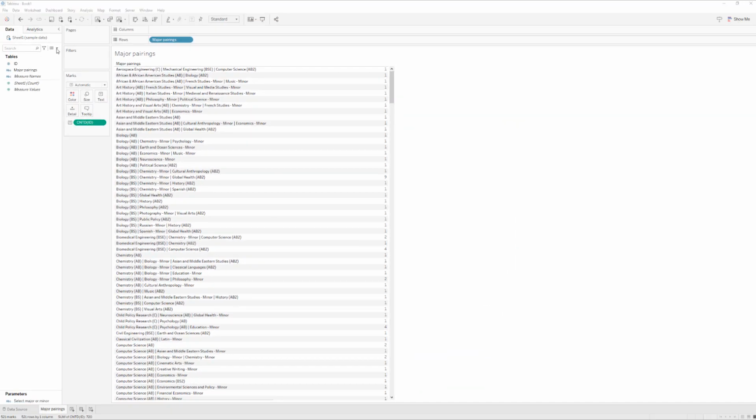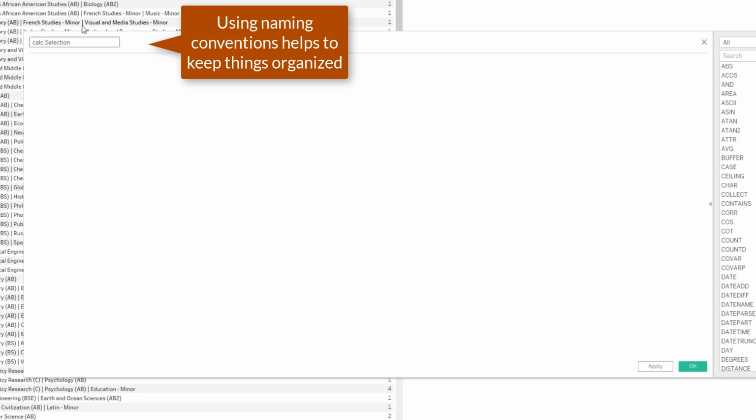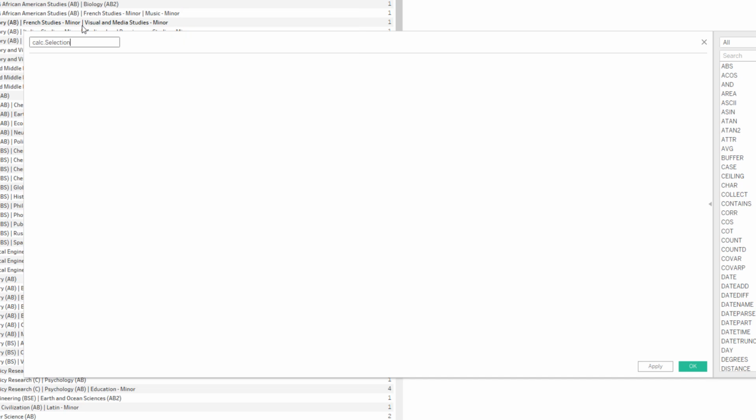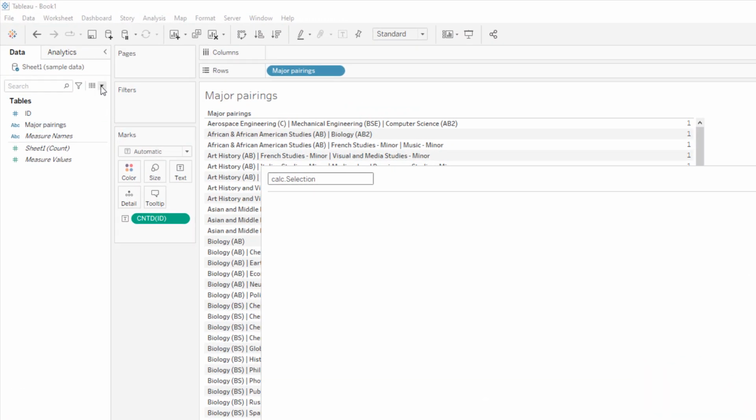Click OK. The next thing you want to do is create a calculated field and give it a name. I'm going to name it calc selection. I like to add CALC dot before my calculated field just because it's easier for me to go back and look at everything that I have created in terms of calculations or expressions. There are other ways to look for calculations, of course, if you use the filter option up here, and then you can sort based on the type of columns, fields, or calculations that you have.